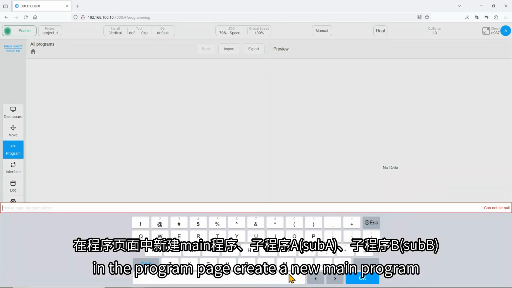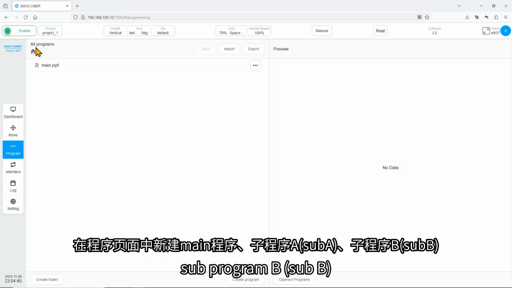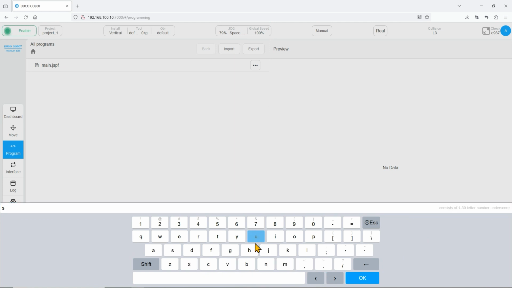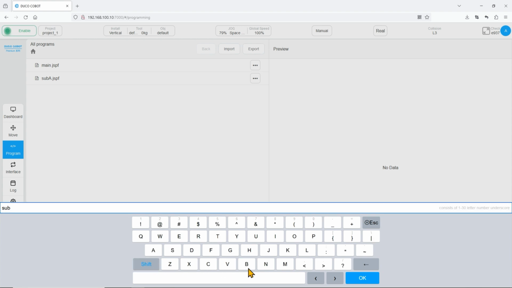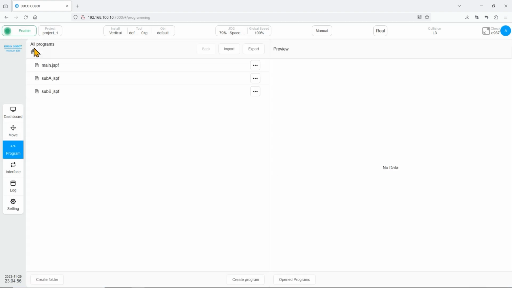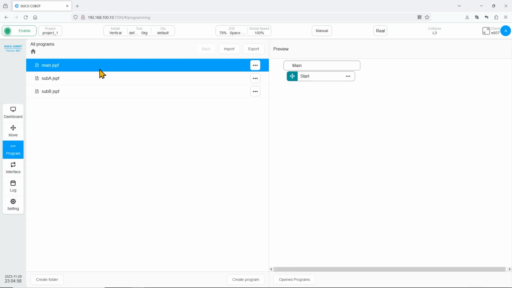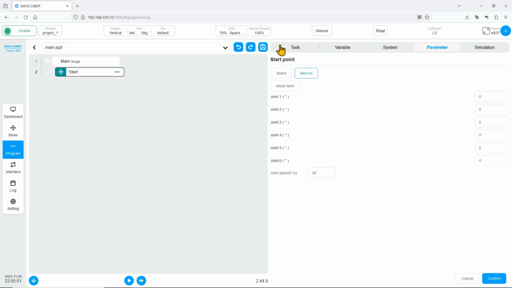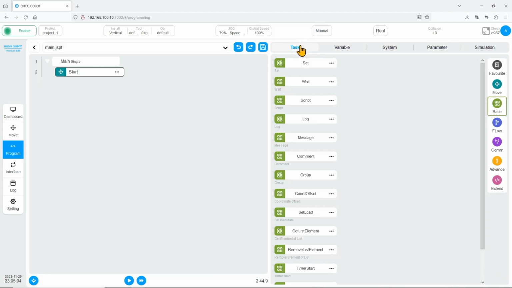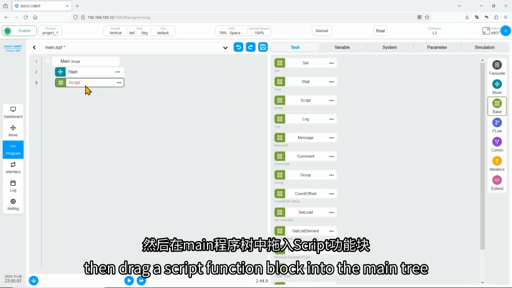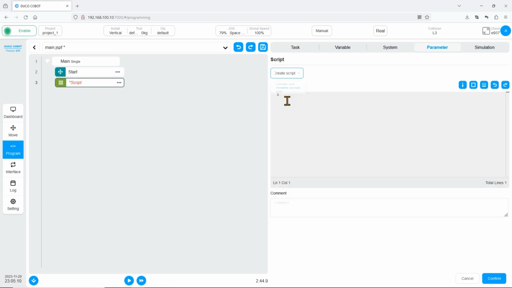In the program page, create a new main program, subprogram SUBA, and subprogram SUBB. Then drag a script function block into the main tree.